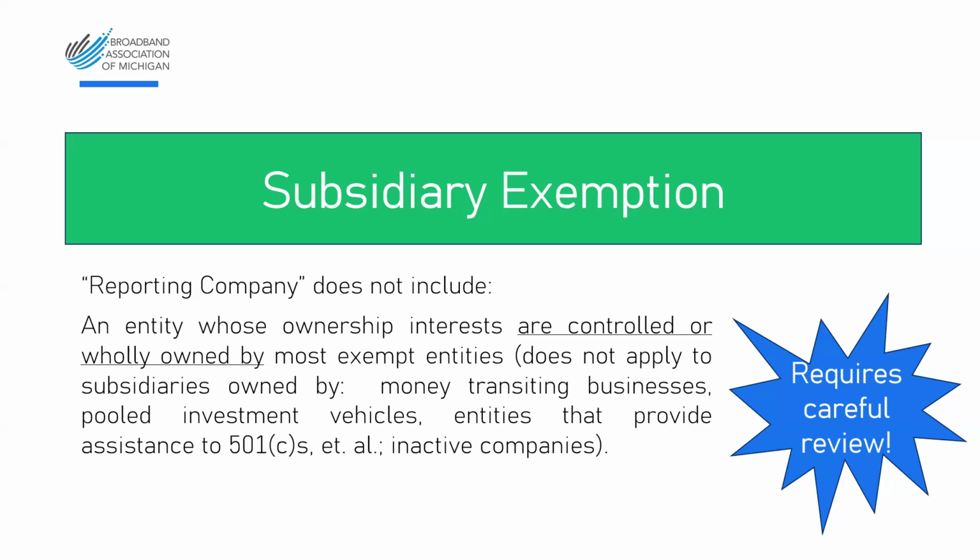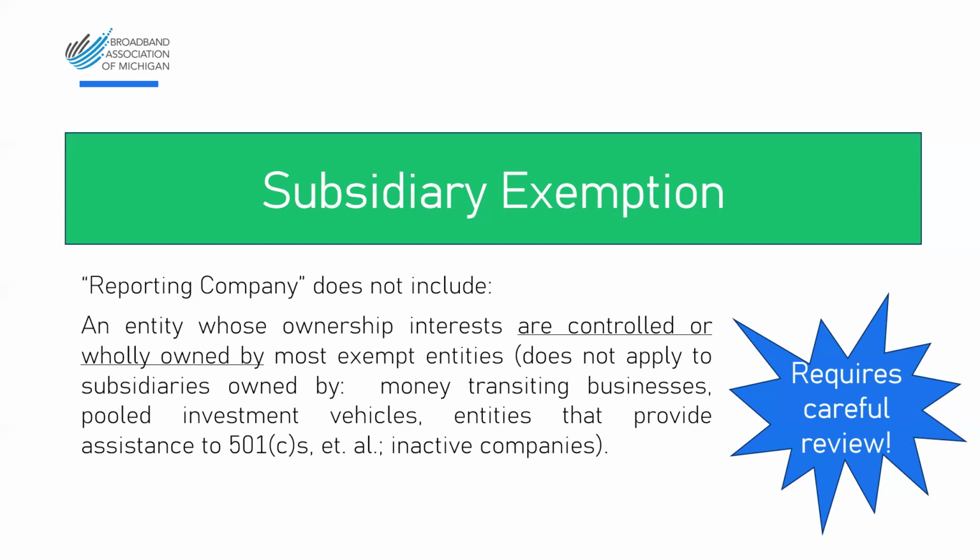Now, let's jump into the subsidiary exemption. Basically, what this says is that if any entity meets the definition of a reporting company, but it is wholly owned or controlled directly or indirectly by an entity that is exempt, then the subsidiary is not a reporting company, unless its parent company is one of the types I have listed here.